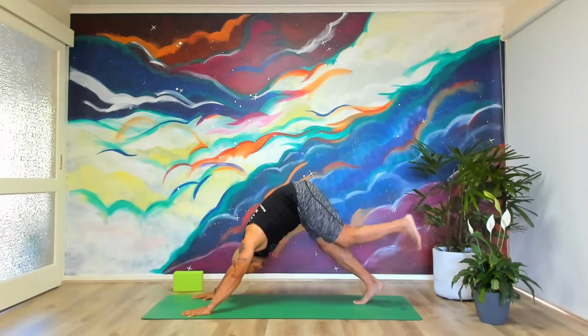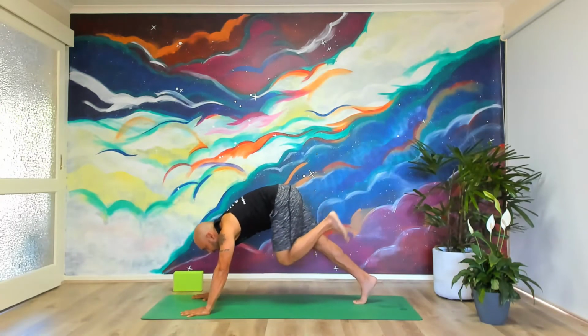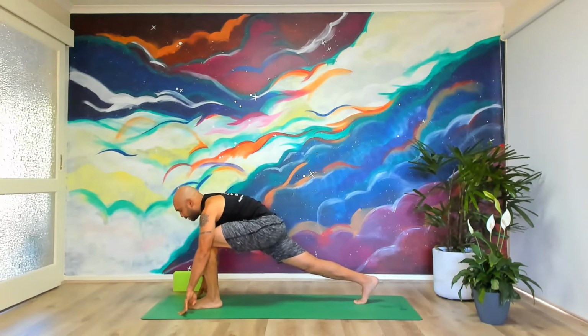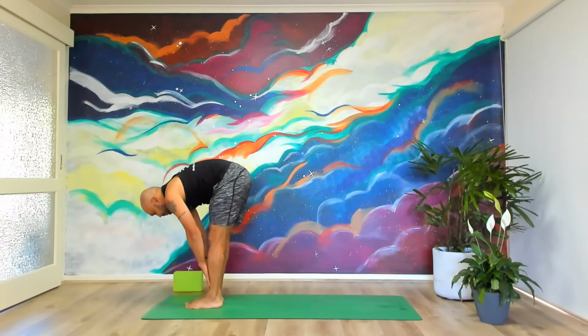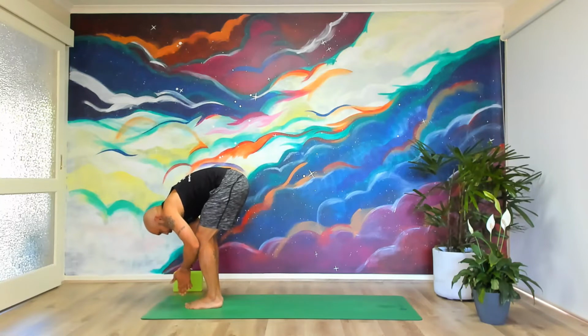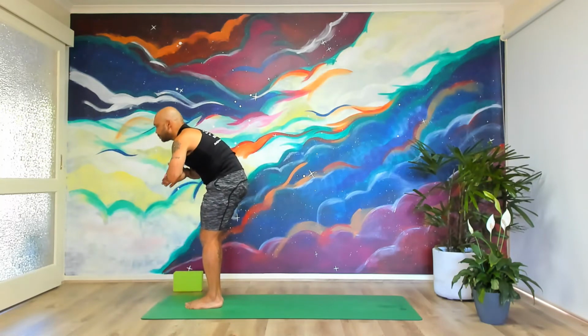Left leg goes towards the sky. Step the left foot forward to between our hands. And then step the right foot forward to meet the left foot. Inhale, halfway lift. Exhale, fold forward. Bring the hands to heart center as we come to stand.